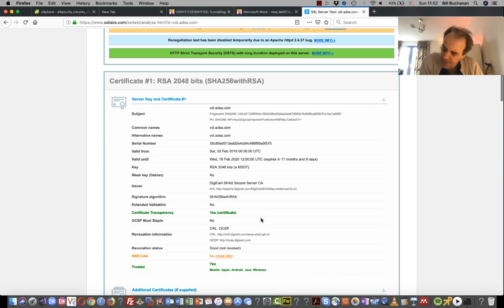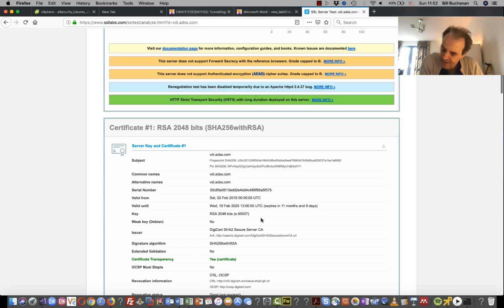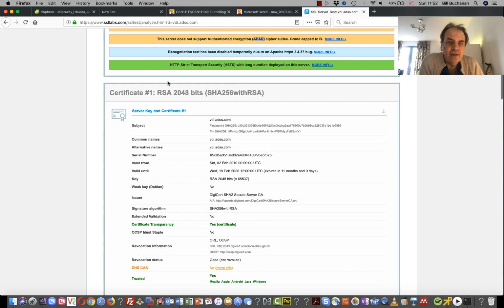Okay, so we should be able to see the grade, the digital certificate, and the size of the key. So it's 2K keys for RSA, and this is the signature that's on the certificate. So the signer will take a SHA-256 hash of the certificate and then apply their own private key onto it to sign it.